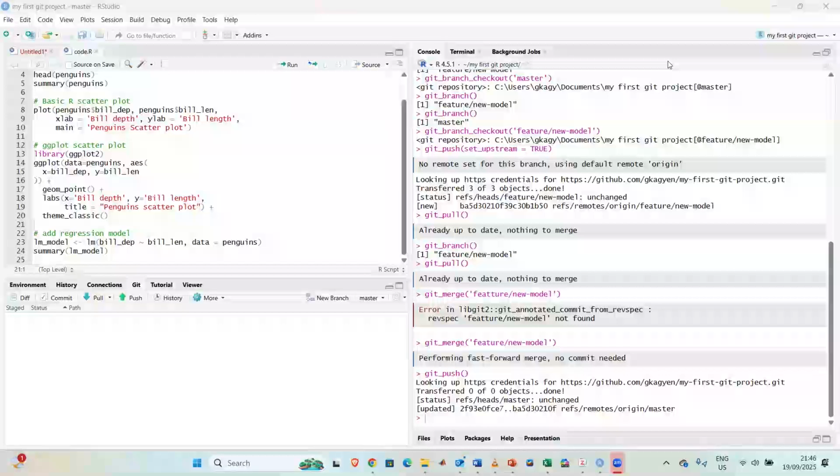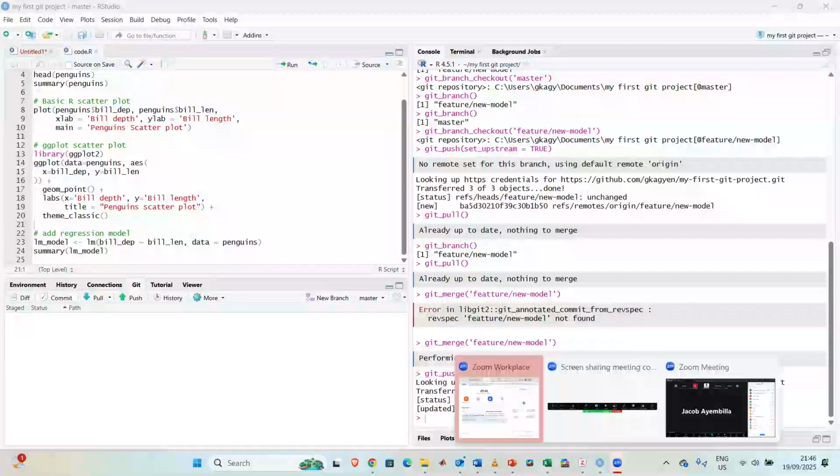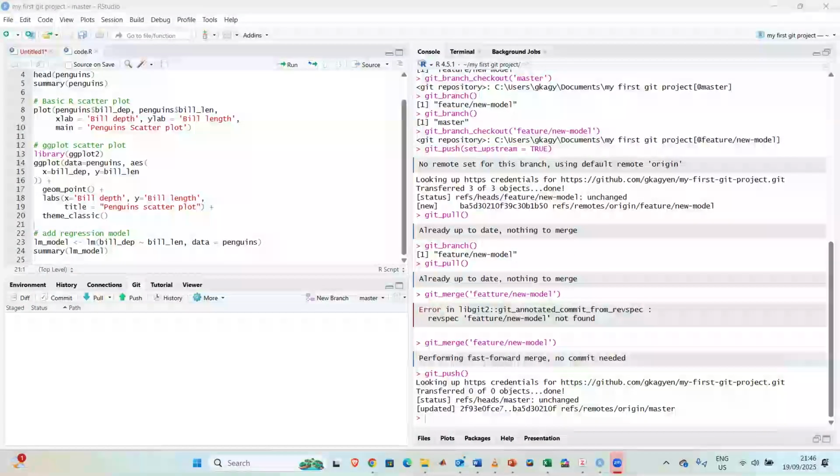Yeah, hello, George. Yes, for the merge, I realize that you specify only one branch name. So you need to be in master so that you can merge the branch to the master. But is it possible to merge two branches? Yes, you can merge, but it's recommended that you merge one by one to the master so that you don't get conflicts.